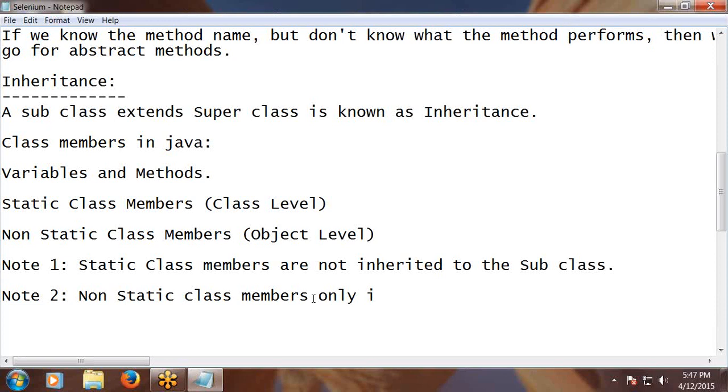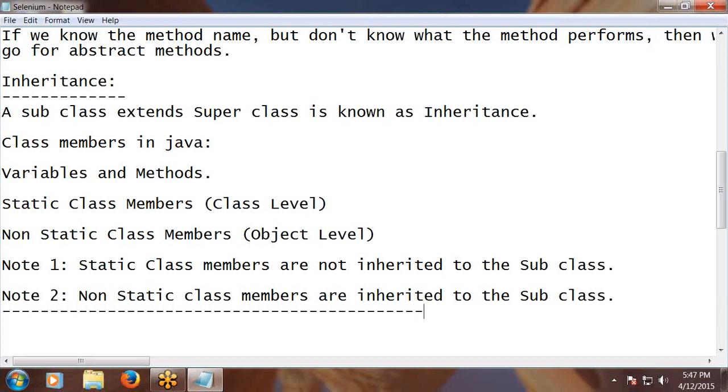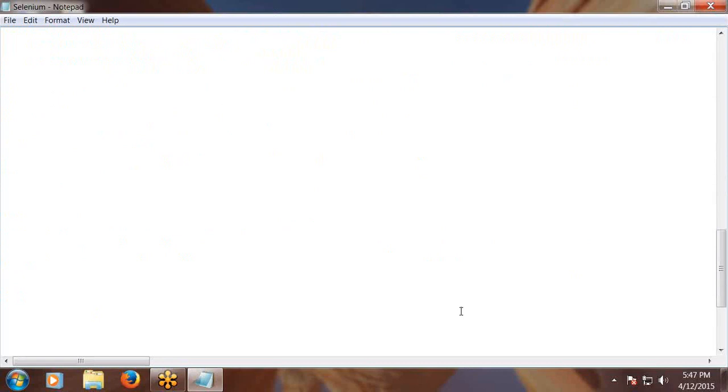Non-static class members are inherited to the subclass. Example I will show. Got this point, Aarti?